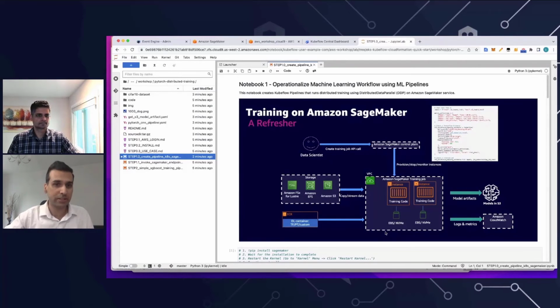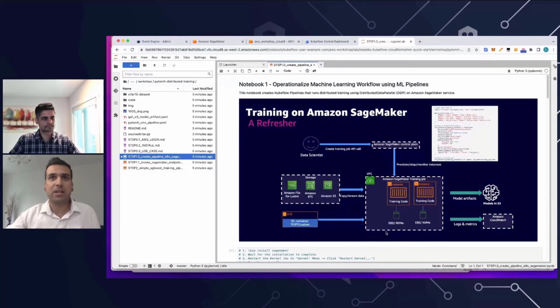The advantage here is that this is a fully managed experience. You don't have to do anything manually. SageMaker will handle bringing up this cluster, and it will terminate this cluster as soon as the training completes. So it's an ephemeral cluster, which means you are only paying for the time that your training is actually running. And also you can take advantage of Amazon Spot instances, which are basically the unused EC2 capacity in the AWS cloud. Amazon Spot instances give you up to 90% discount compared to on-demand instances. So those are some of the benefits that Amazon SageMaker provides on top of the managed experience that you get.